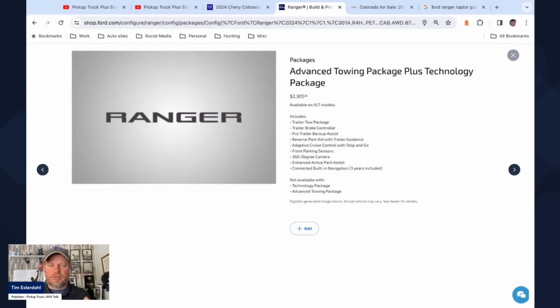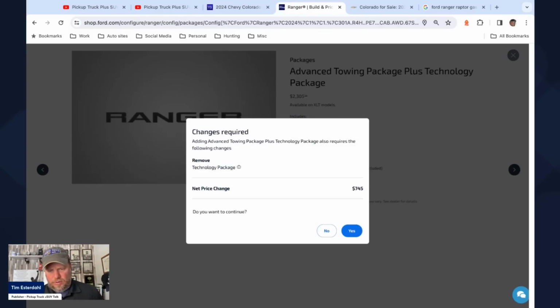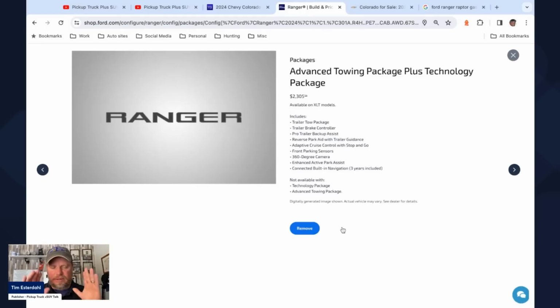It's handy. The Pro Trailer Backup Assist, really handy if you don't tow very often, or you're like me, you have a single axle trailer that you look at and the darn thing jackknifes. It's a handy feature. I get it. Oh, I can do it. I've been towing for years. Real men know how to back up stuff. I totally get it. I understand. I'm with you. Fine. But I think it's handy for most people. And why not?